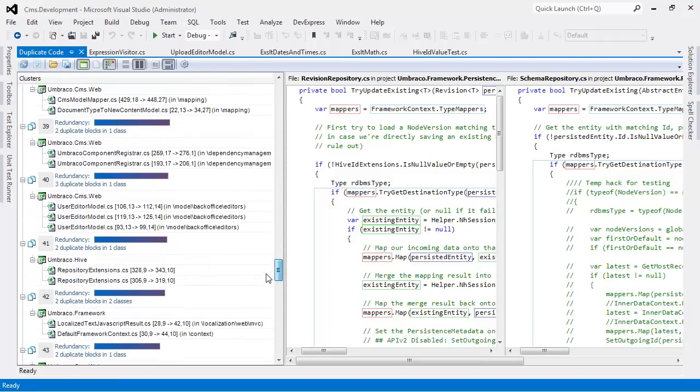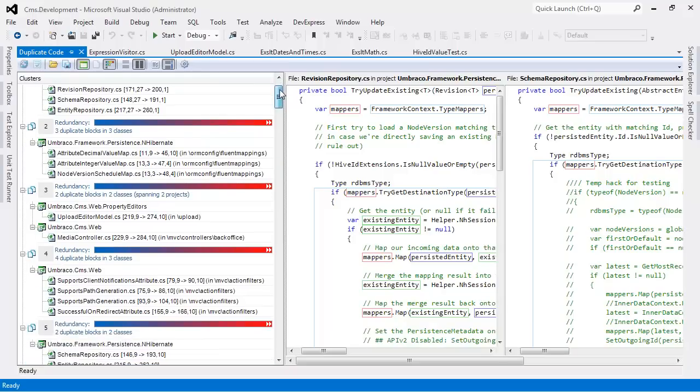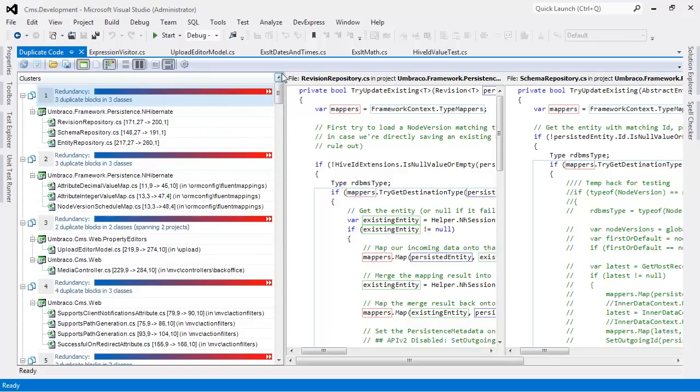The size of that bar is a visual indicator of the magnitude of the duplication. So if I have something duplicated 50 times, it's all of that code that's duplicated times 49, because we're still going to have one left at the end. If it's duplicated twice, it's just all of that code once, a single time. So that's how we're measuring this redundancy here. It's essentially a measure of the code that we can get rid of, or that you could get rid of if you consolidated it.